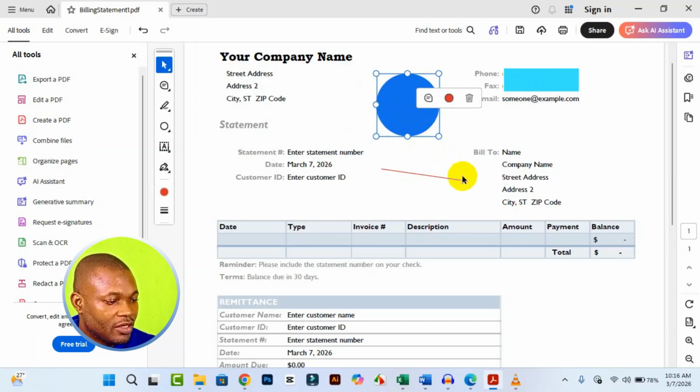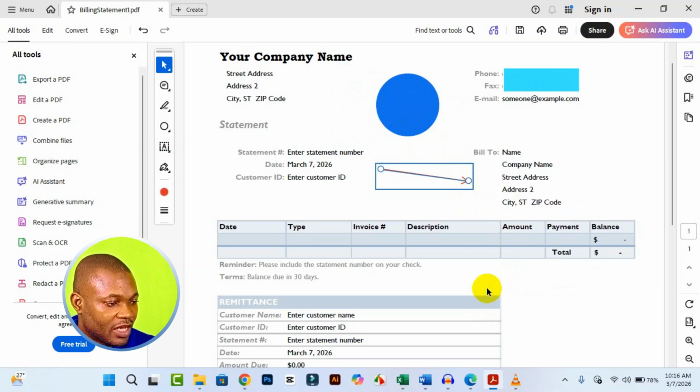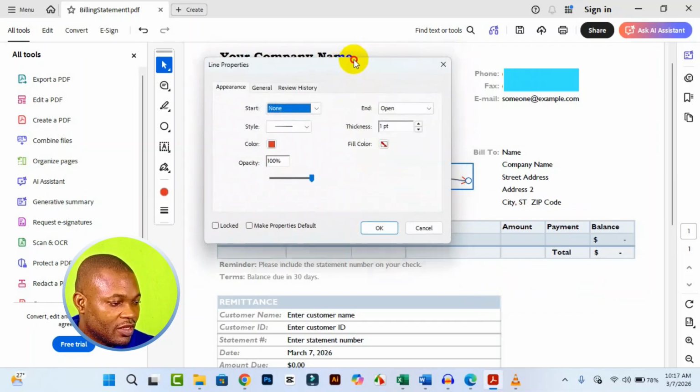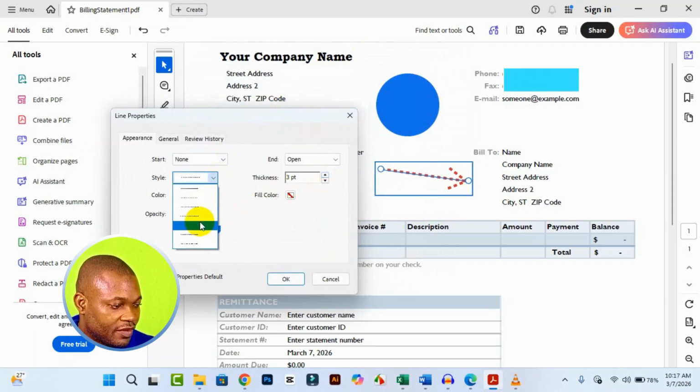You can go on and use it. So we can come back right here and right click. Then we make sure we go ahead and click on properties of this particular shape right here. Then here we go. We can work on this particular one right here. So we can change the style to another right here. We can increase the thickness right here. So we can click on here and choose different styles. Let's come back to this shape.